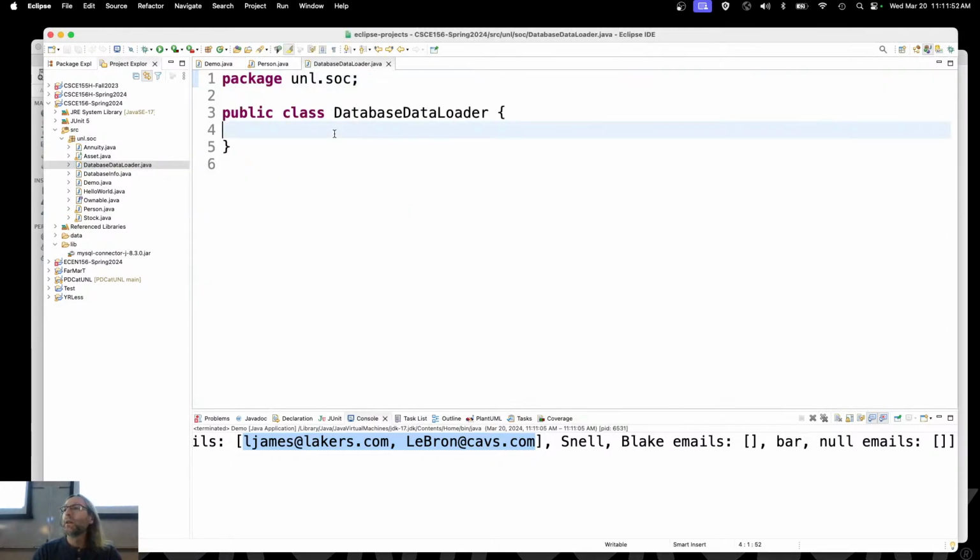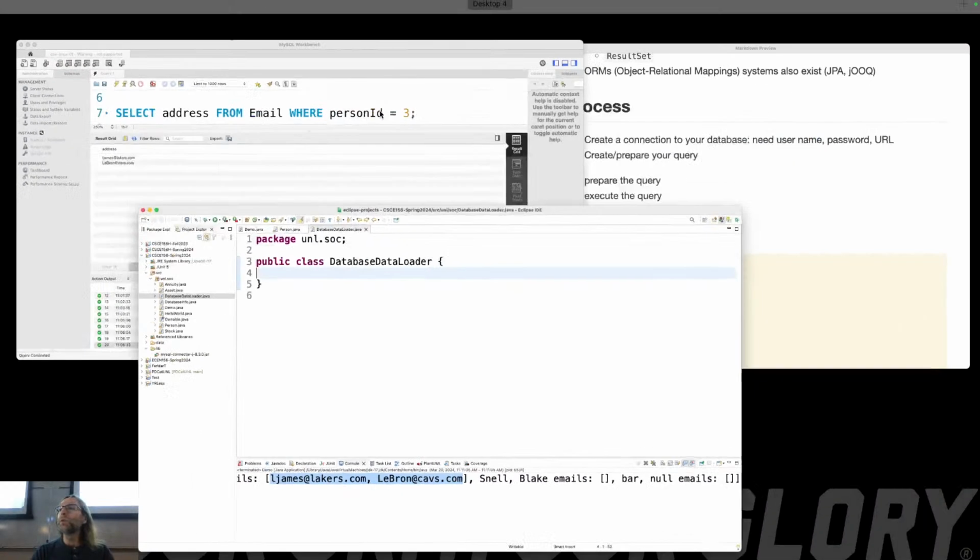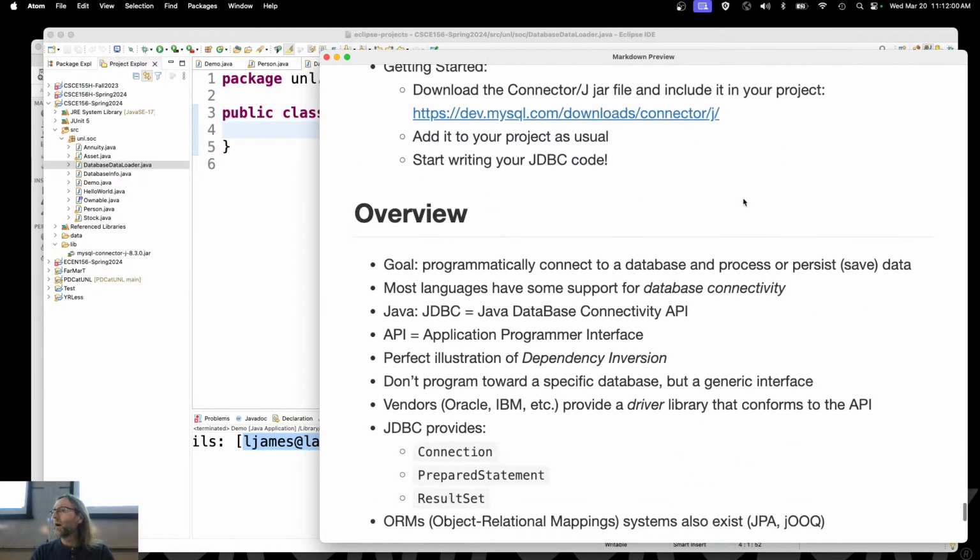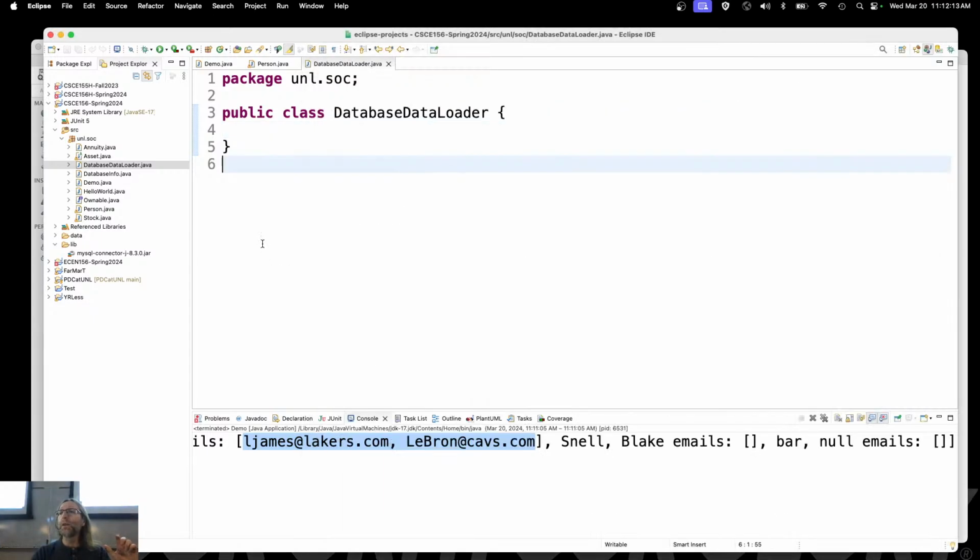Right? Now, if you had a good design in your current project, you should be able to use, again, remember, dependency inversion, right? If you're loading up from a bunch of CSV files and then you have a new class that loads up from the database, right? You should be able to only change maybe 1 or 2 lines of code after you've written this database data loader class, and everything should work exactly the same. If you don't have a good design and you've mixed in all of your code and you've got a big giant God class, you're going to have a rough time. You might want to go back and refactor it so that it's separate.